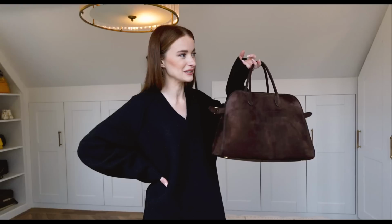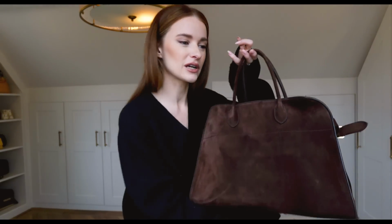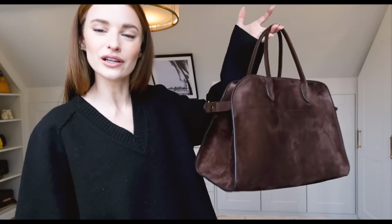I love it. I'm so happy. This is the feeling you should get when you buy something. When you spend a lot of money on something, this is not cheap. When you spend a lot of money, you should have that real endorphin hit of excitement. And I've got it. I am riding those endorphin waves right now. And I'm so pleased. That colour though, can you imagine with a camel coat and then this dark chocolate brown? I need some dark chocolate boots now to match this in a suede. That would be so dreamy, wouldn't it? So this is it, guys. My new baby. This is my Margot. And I will call her Margot.